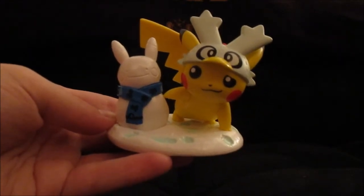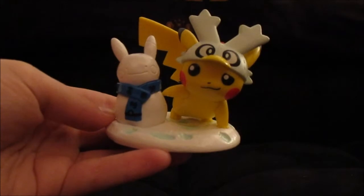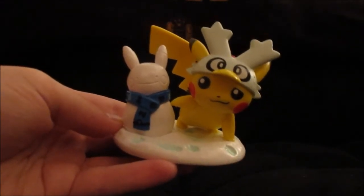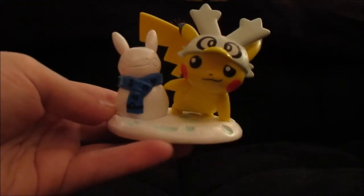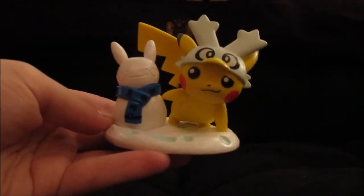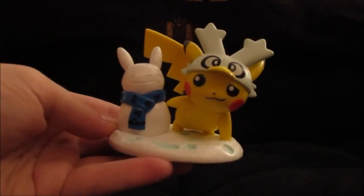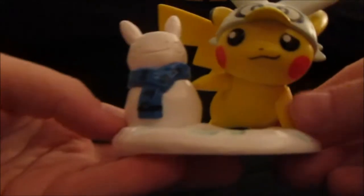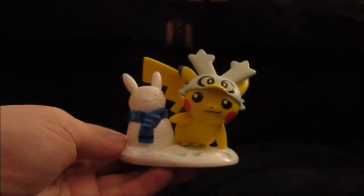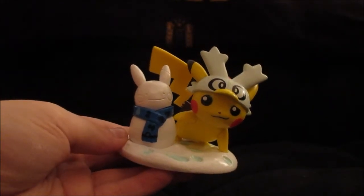And this was the one for like mid-November, and I tried so hard to get this. I thought I got through at one point, but the website was being really out of whack, and it turned out I didn't get it, and I was pretty upset because I really like this one. So I just stumbled across it at GameStop, and you know what? I picked it up. I couldn't resist. It's so cool. These figures are amazing. They're so well detailed. I could go over all the details, but we got a lot of stuff to go through, so I won't. But it was just such an amazing coincidence, and I couldn't believe that I stumbled on it.